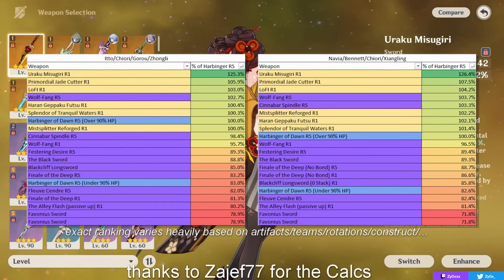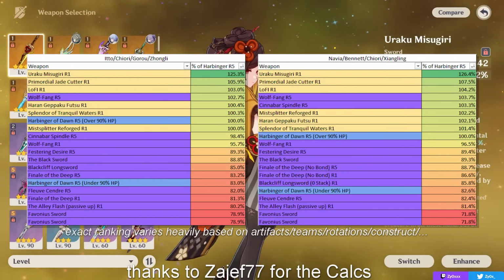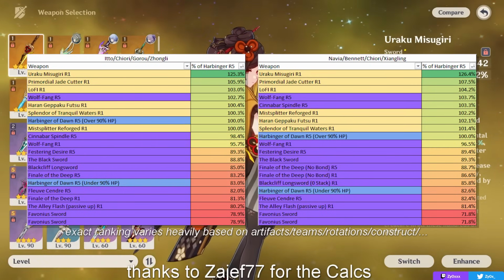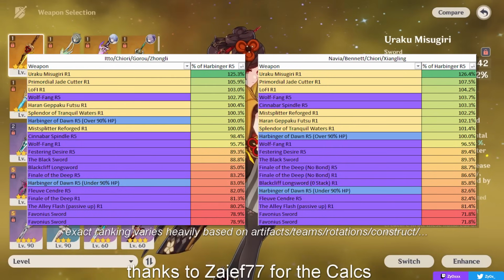With that in mind, I will put 2 weapon rankings on screen now to give you guys an idea of what to expect with different weapons, but this does depend on a lot of things. There's a lot of assumptions here depending on your team, the timing of your dolls hitting, if you have 1 or 2, your substats, weapons, rotations, and all of that, so only use this to get a general idea.